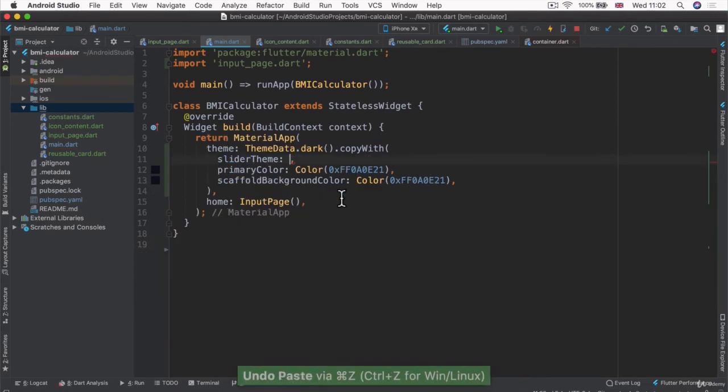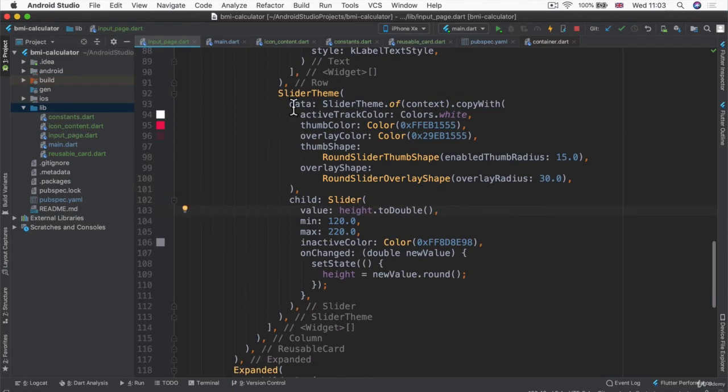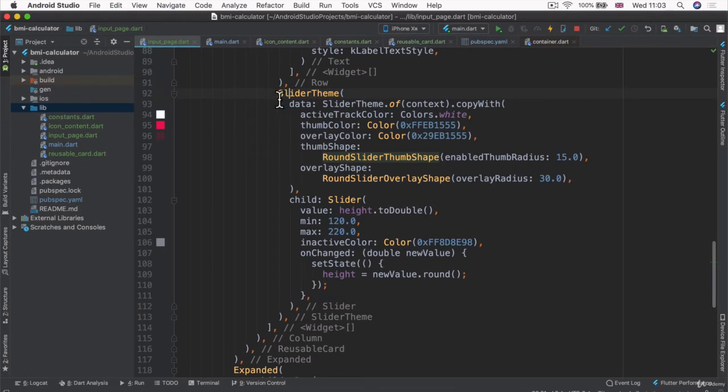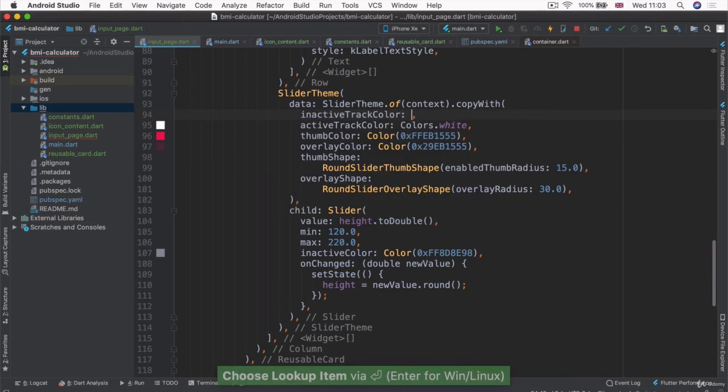But in our case, we only have 1 slider, so it doesn't really matter where we have it, and I prefer having everything related to the same component all together in the same place. And to just keep it consistent, our inactive track color should probably also go in here. So we'll add the inactive track color and we'll paste this color over into here, and we can delete it from here.